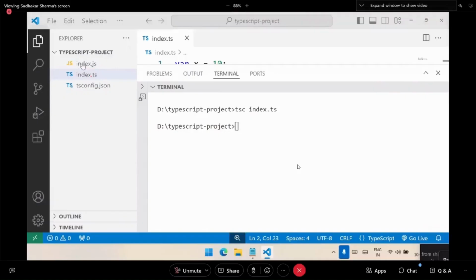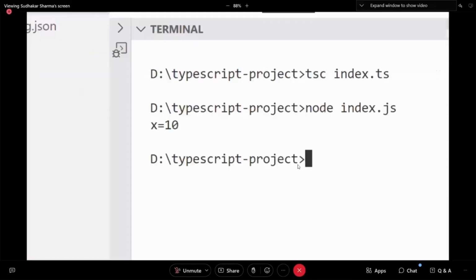So you should know that once it is generated, TypeScript is converted into JavaScript. You have to run JavaScript. How do we run JavaScript? Node index.js. Node is a compiler for compiling JavaScript files, and the result will come: x is 10. That means it will display. Here you don't use alerts, confirms and all.